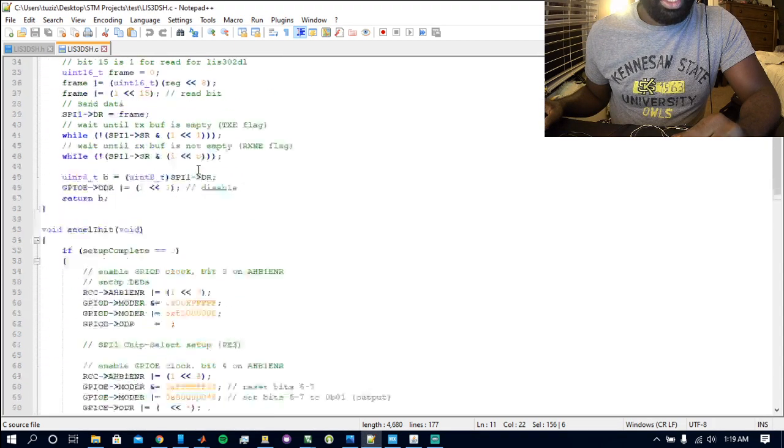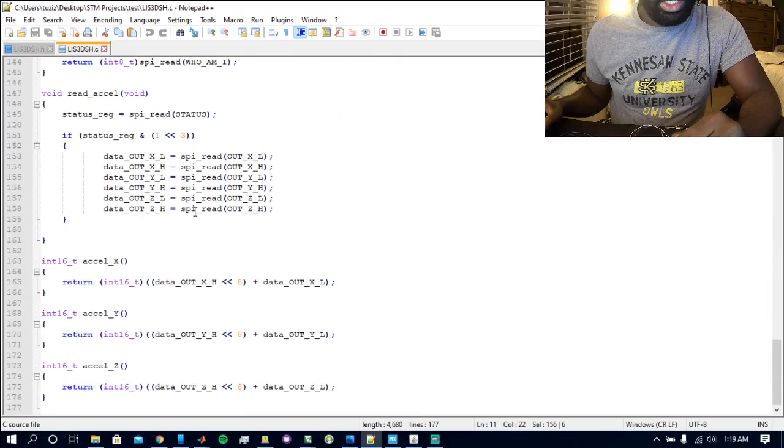The way that it works out in the code, I'll scroll down here real quick: once I extract it, I have to bit shift the upper 8 bits by 8, and then add the lower part to it so it can create that 16-bit value.